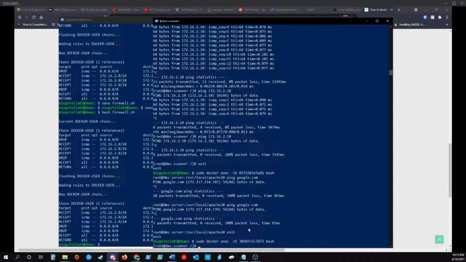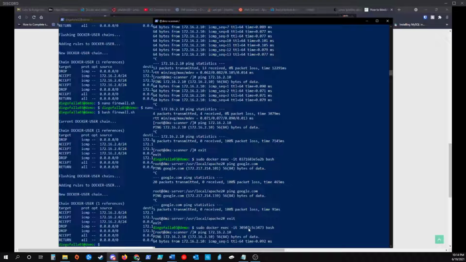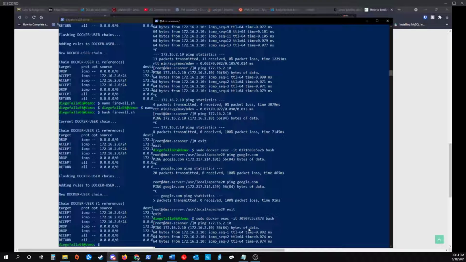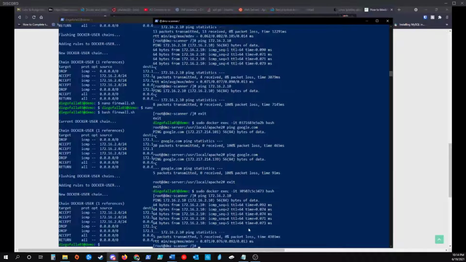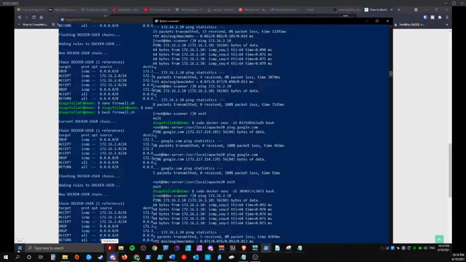Exit. Yeah, what's up with that scanner? Michael guy? He just leaves. It's kind of flaky. Ping, please. Okay. All right. And what was the other one that we had to do? Internet to DMZ. So.